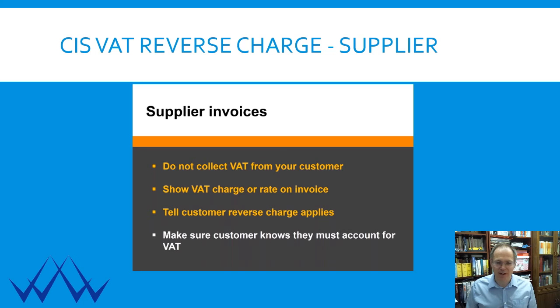You don't charge VAT. What you do is on your invoice, you still show the VAT that you would have paid to HMRC. So the invoice may well say that VAT at 20% applies, and if, say, for example, it was £10,000 you were charging the customer, you say VAT at 20%, £2,000 applies, but you also say on the invoice that the reverse charge mechanism applies.